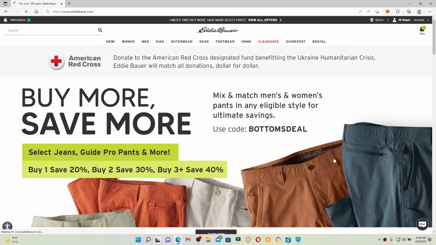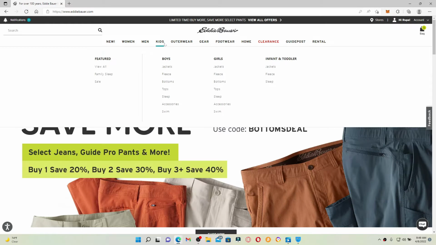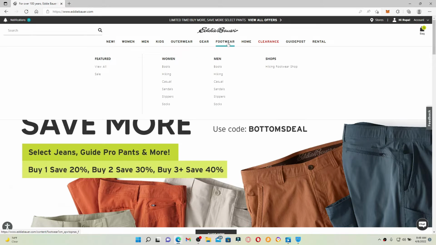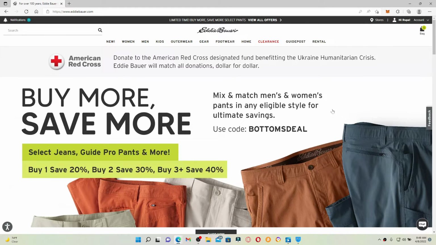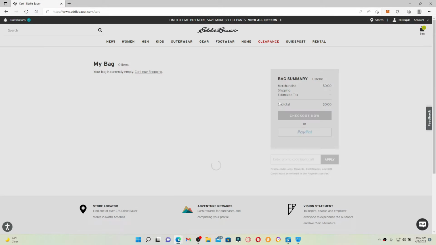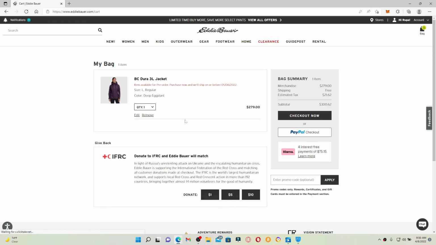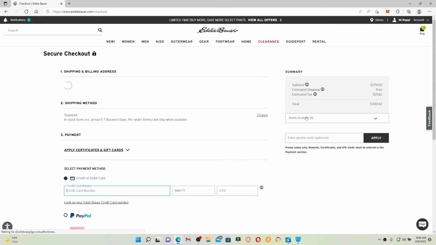In order to redeem your gift card for Eddie Bauer, you can easily do it while checking out with the product online. From the sections at the top of the page, pick one of the sections that you'd like to shop with and pick a product or two and add it to your shopping bag. Once you've done that, click open your shopping bag located at the upper right hand corner, and the item that you've added in the shopping bag will be displayed. Click on the Check Out Now button after you are done with your shopping, which is located at the right hand side of the screen.